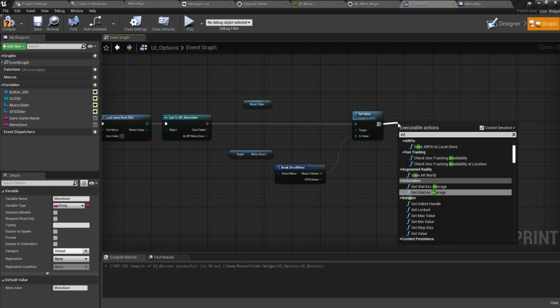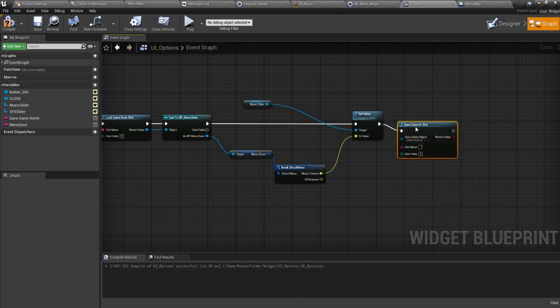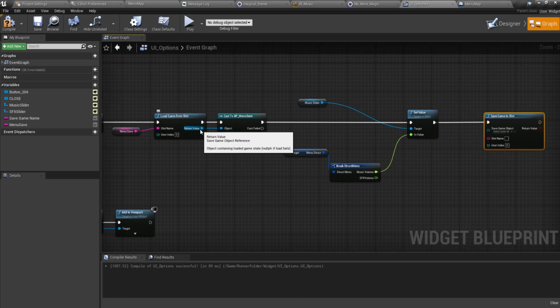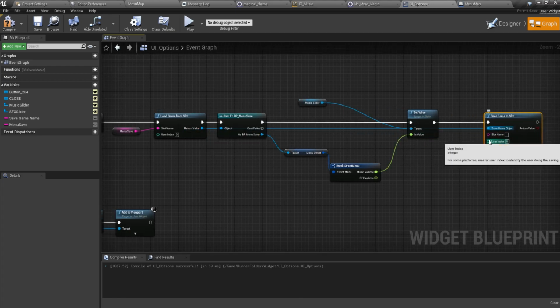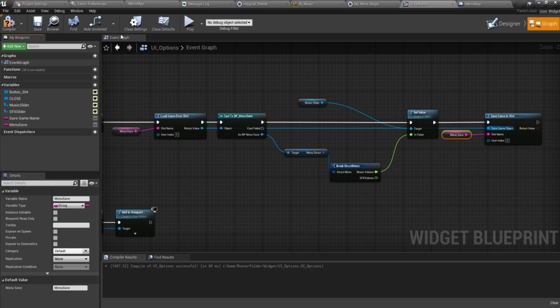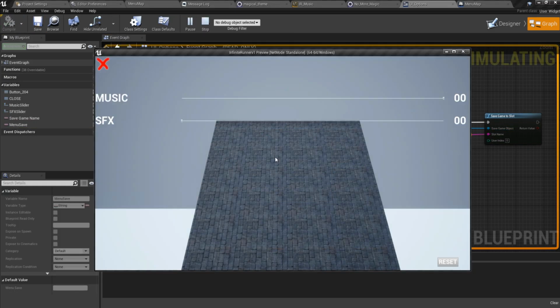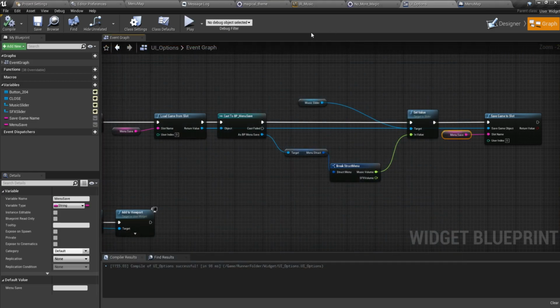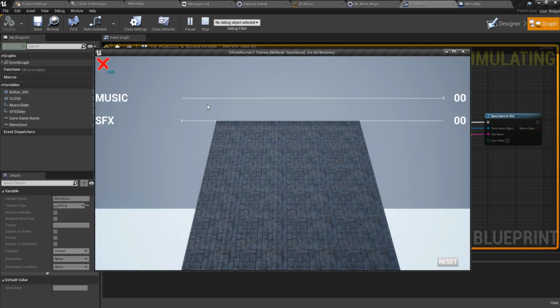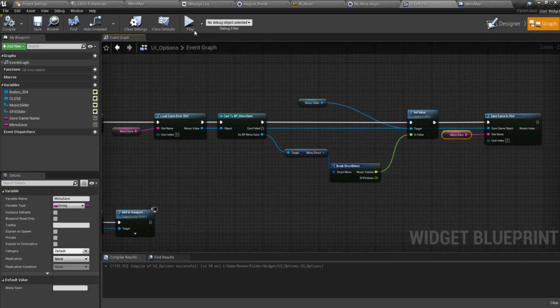Right. Save game to slot. Yeah. Now if I go to the options, it is at 1. Now if I lower it, it goes to below, just like that. There is no sound at that. But now if I close it and start it off, this one does not load.